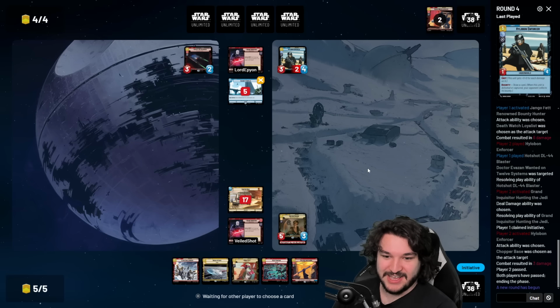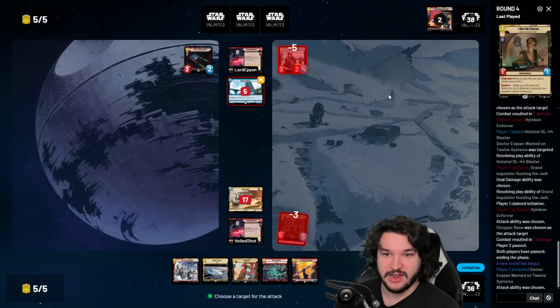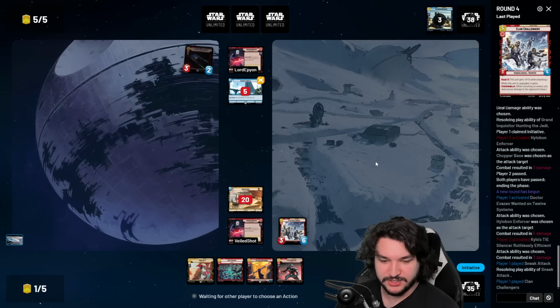We go... I mean, we'll see. We might just die here, but I am just going to start us off by killing their Hylobon Enforcer because we do not care about getting in the 5 damage with Dr. Evazan because we have the Sneak Attack Clan Challengers nonsense here. So we're going to go Sneak Attack Clan Challengers.